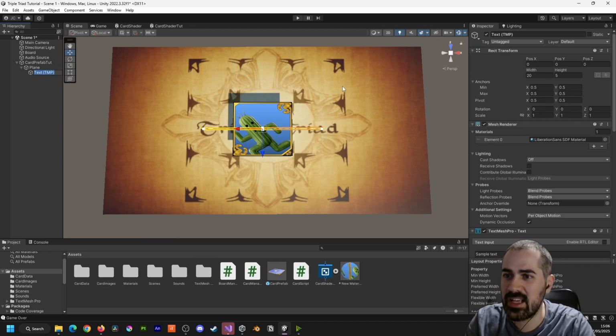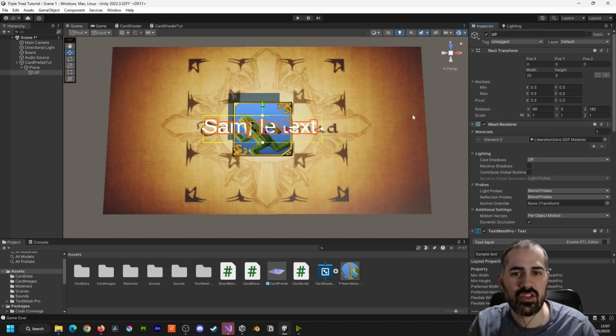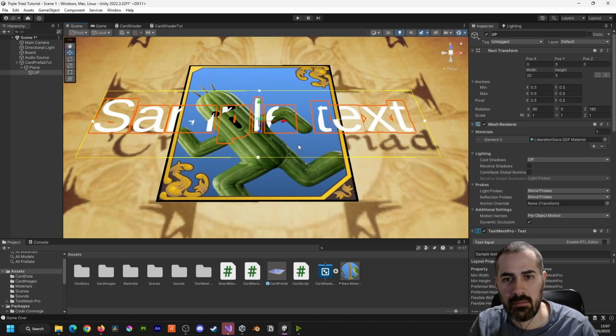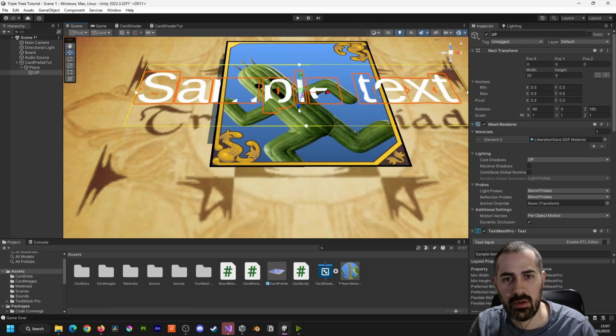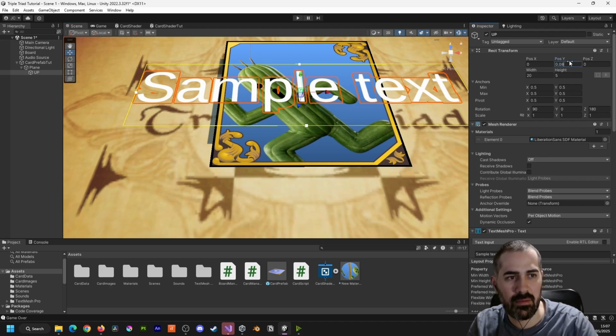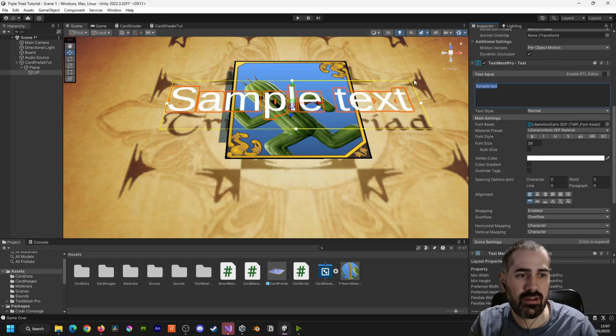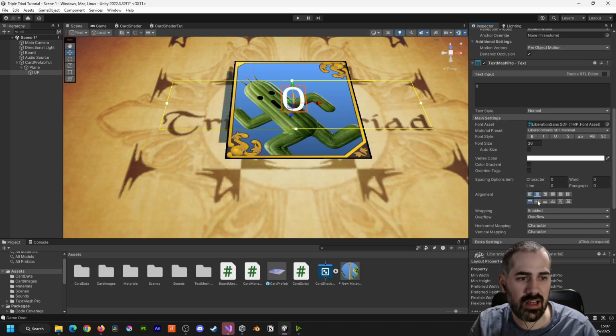And I'm just going to call this up. In fact, yeah, that should be fine actually. I'm going to call this up. I'm going to make sure it's rotated correctly. Okay. So I'm just going to rotate the text, and I'm going to put it at 90 and 180. I'm just going to elevate it ever so slightly. This will be in the -Z. And then it can even be less than that, but it'll be here and it'll be 0, 1. And that's just so the text doesn't clip. Now I'm just going to put 0. I'm going to have it centered and centered. I'm just going to bring this in.